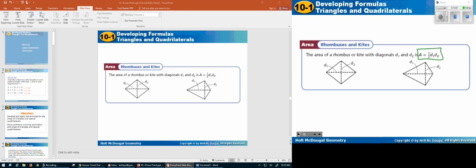So you can work from left to right. Remember that the order of multiplication does not matter. So if I did 2 times 3 times 4, it wouldn't matter if I did the 3 times 4 and then the 2, or 2 times 3 and then times 4. So you can either take half of diagonal 1. There's no plus or minus signs, so you're not distributing. You're just multiplying from left to right. So half of diagonal 1 and then multiply by diagonal 2. Or you could do diagonal 1 times diagonal 2 and then multiply by 1/2. Does not matter. You'll get the same answer. Does that make sense?